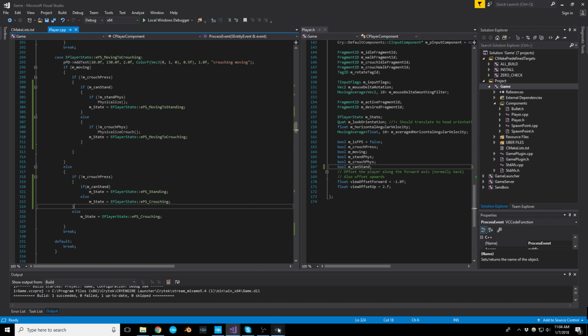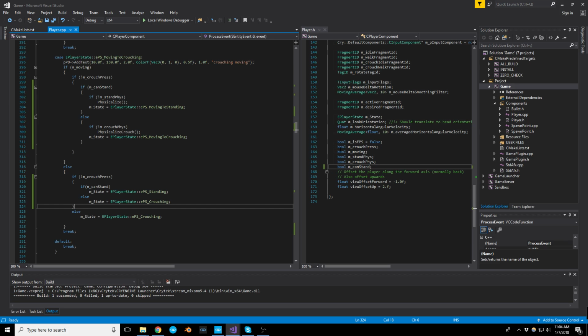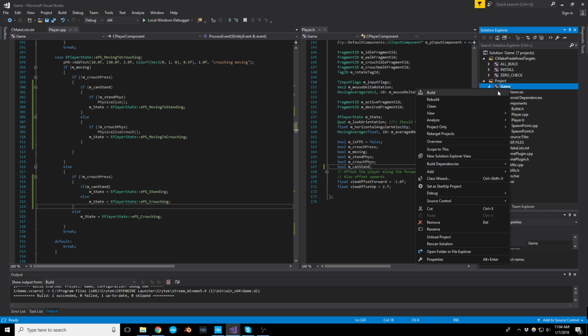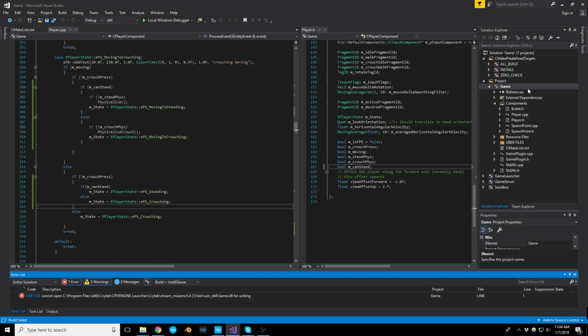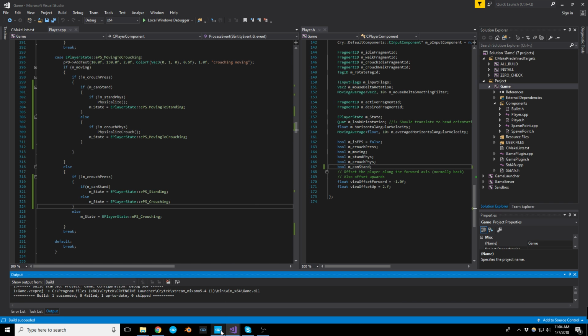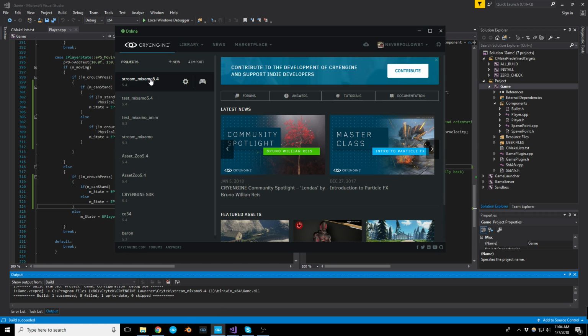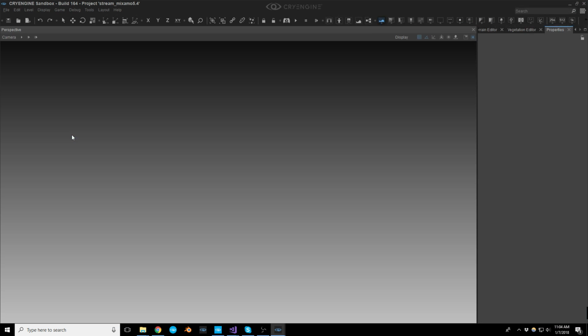Alright, so since I wasn't running my debugger, I'm just going to have to shut down and recompile, or build again. Okay, so yeah, no, I did shut you down. Maybe it was just still catching up. Alright, so let's go into stream and let's see if we get any luck with our movement underneath.